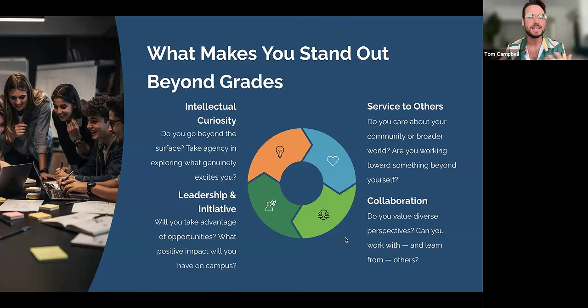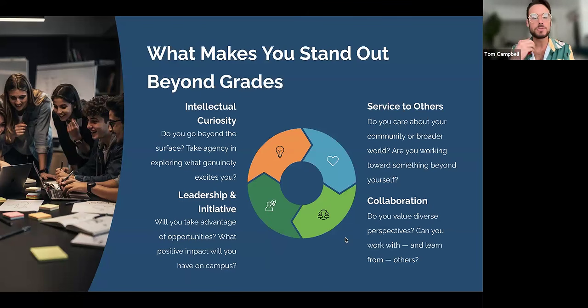right? Let admission officers know about problems and causes that you've noticed in your area, that you've taken action steps to both serve your local community, but also lead initiatives and grow and expand your efforts beyond your high school walls, or if you're at a virtual school, beyond the internet, which beyond the internet is, who knows where that is.